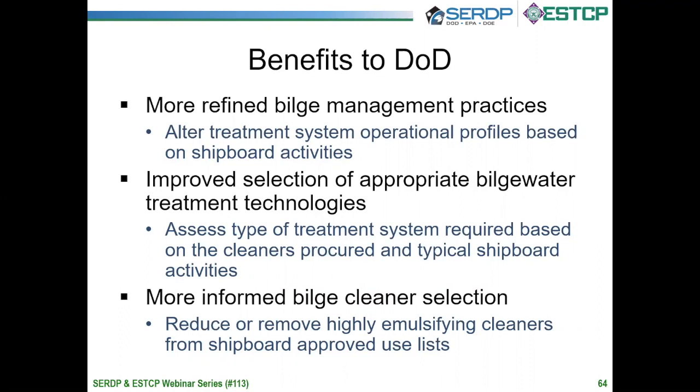We also believe that the gains here can improve treatment selection of appropriate bilgewater treatment technologies. So it's assessing the types of treatment systems that might be required in order to treat our bilge wastewater, and also assess new technologies that might become available and whether or not those technologies would be capable of separating out the kinds of waste streams that we see shipboard.